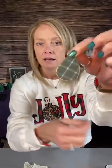Yes. So today we're going to be doing some resin earrings, and I want to go over a couple things of the earrings that we did yesterday. The scrapbook paper and the wood pieces. I have a pair that I wanted to do a test run with the resin, but I think I'm going to do it off camera because I'm not really sure exactly how I'm going to do it, and I don't want to take up a lot of your time. But I did get these done. I have not put anything over them yet, and I did the gold around the edge.